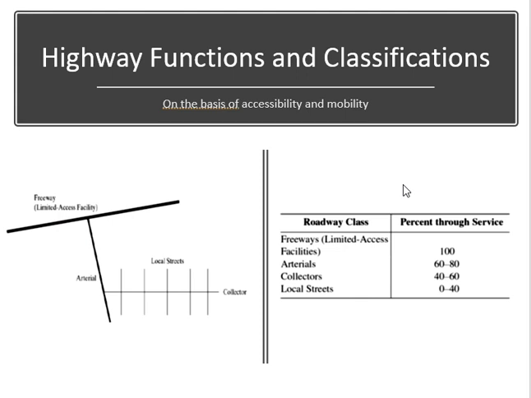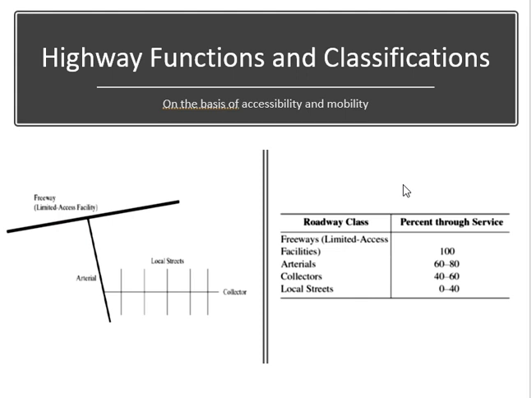person through service. The word through in signal design, we use it for straight. Through means straight. So here through service means how fast you can keep on going straight without any connection, without any crossing. A straight movement without any interruption. Obviously, if you keep on going straight, your speed will increase, so that means your mobility is more. So person through service is related to mobility, and if mobility is decreasing, that means accessibility is increasing.